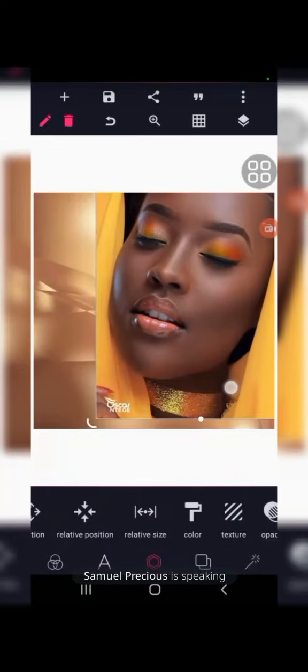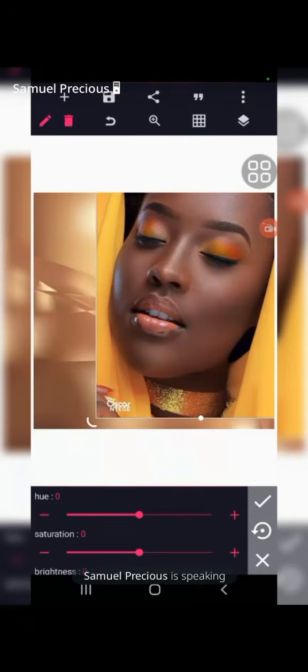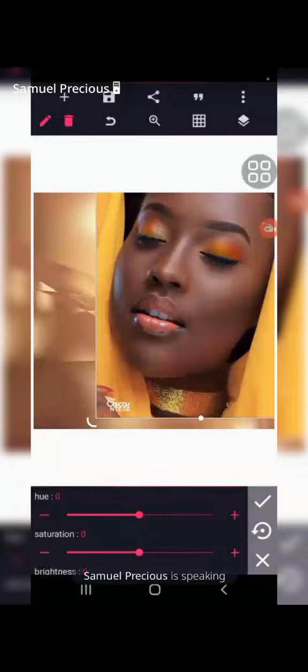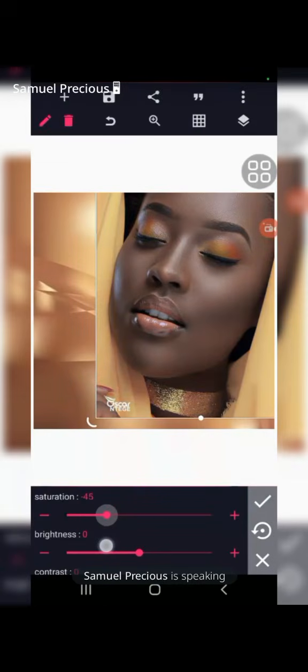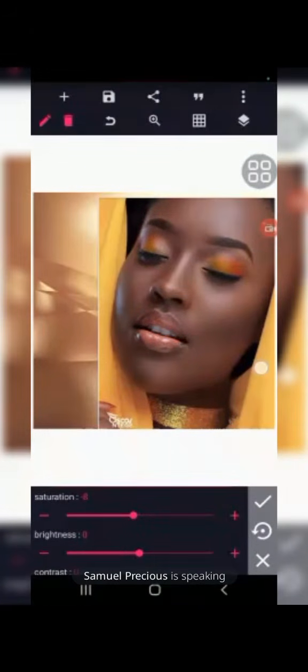It's kind of stubborn. Then we come to color filters. Let's work with the picture filters. Okay, the saturation. Let's make the saturation, I just want to make sure. Now the reason for this is the yellow scarf or whatever it is covering her here. I want it to kind of blend with the background.